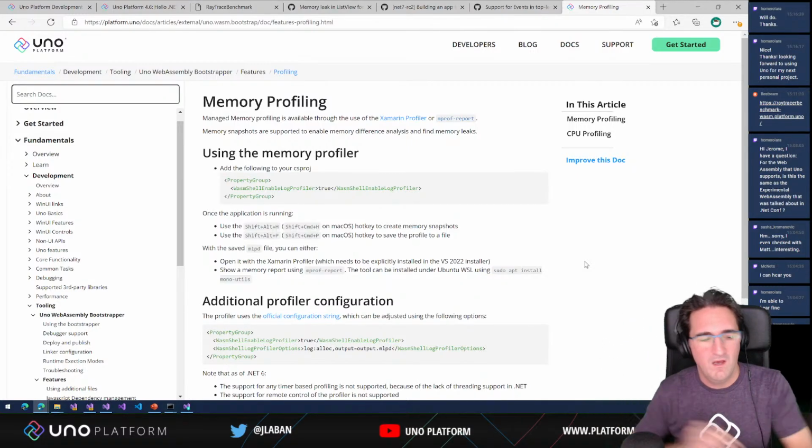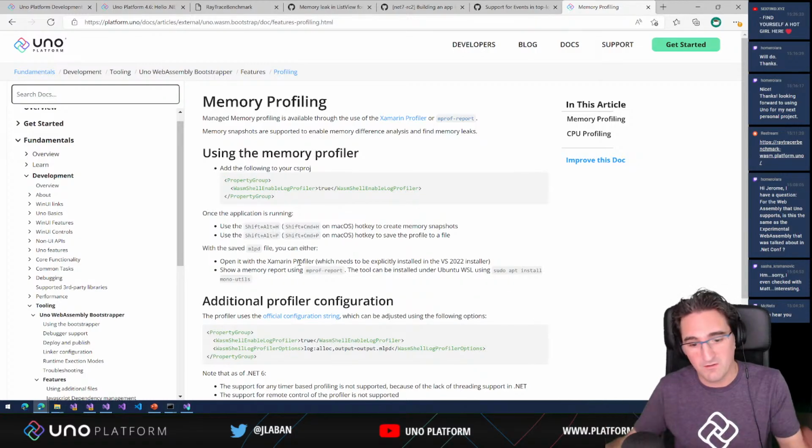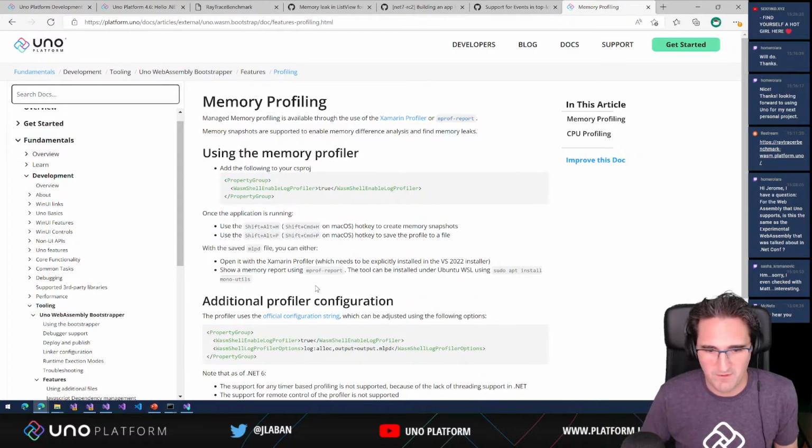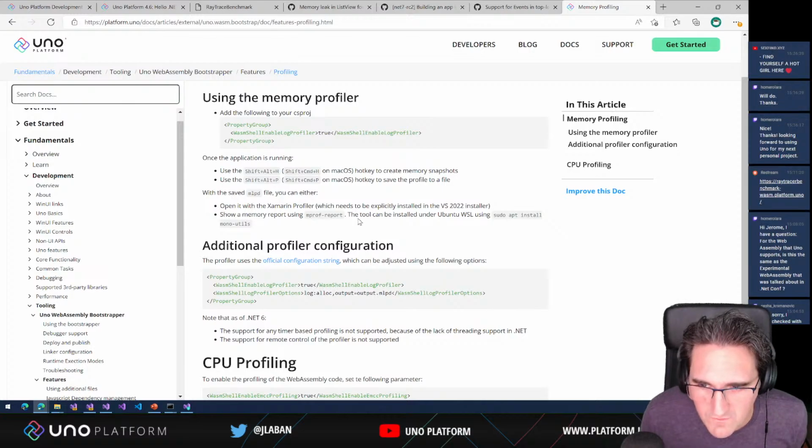Then I can diff between snapshots to understand where the memory has gone and why it's being kept somewhere, if we have an issue. Maybe it's on our end, maybe it's on your end. That's what we're going to try to figure out. There are a few additional things that can be adjusted, but they're not particularly useful here.